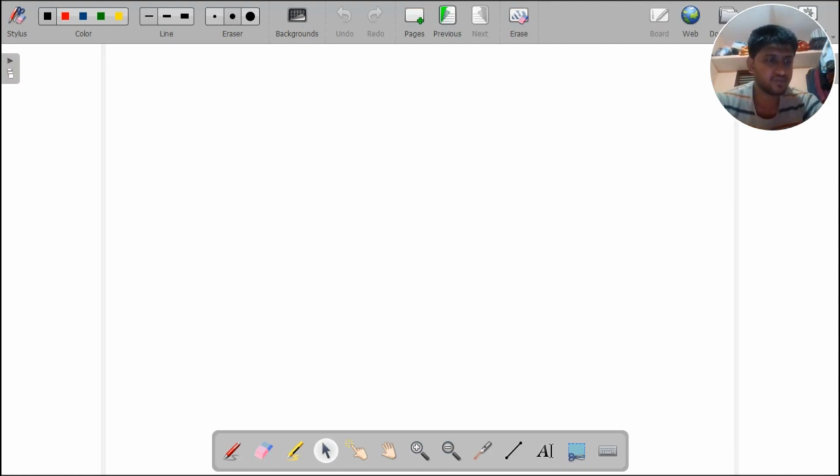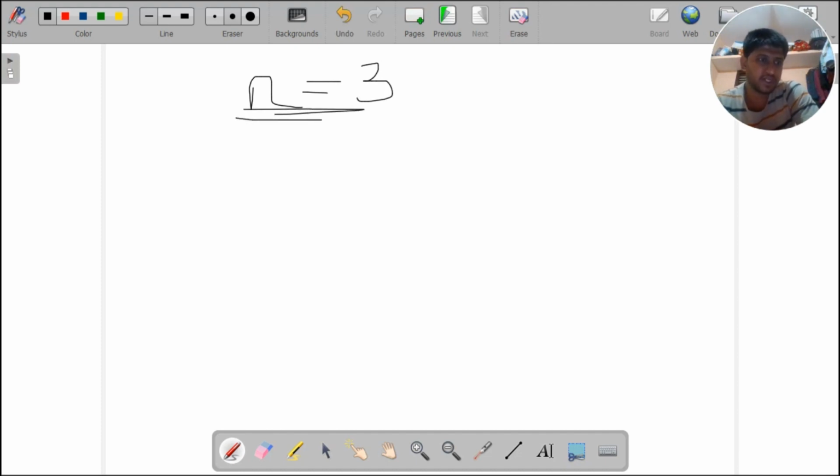So I wanted there is an n, which is equal to 3. If I am giving the input n equal to 3, then the pattern should be printed.